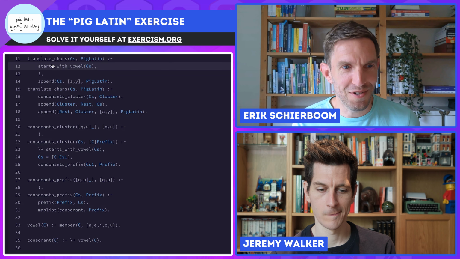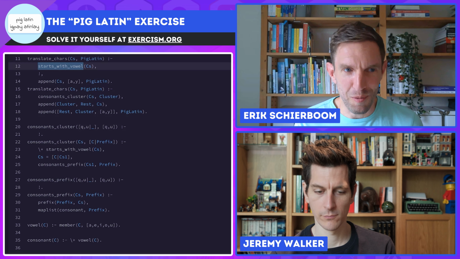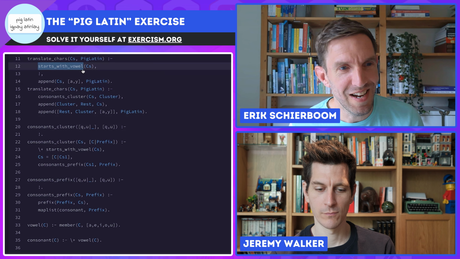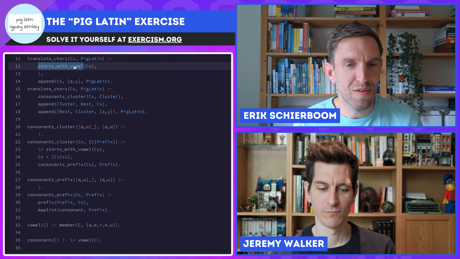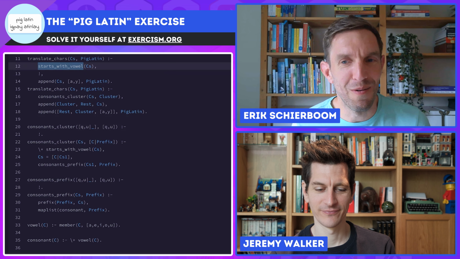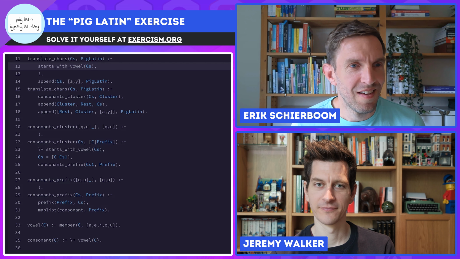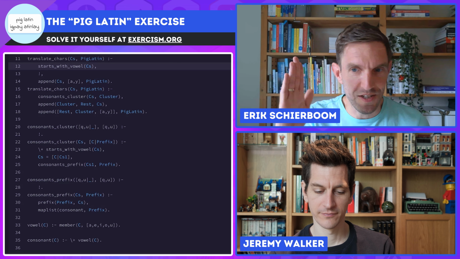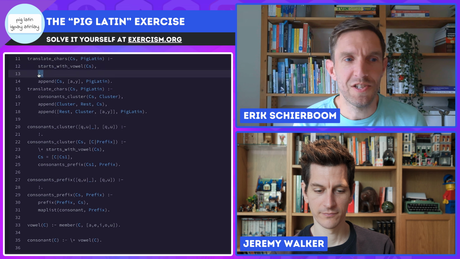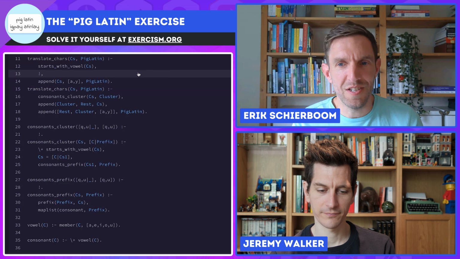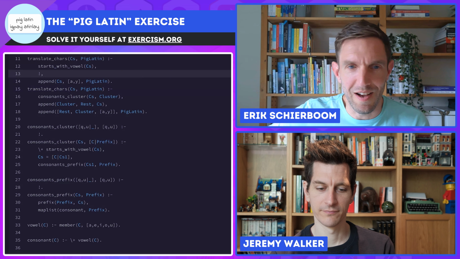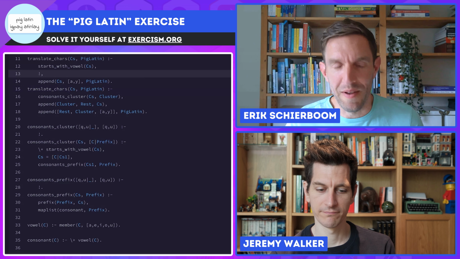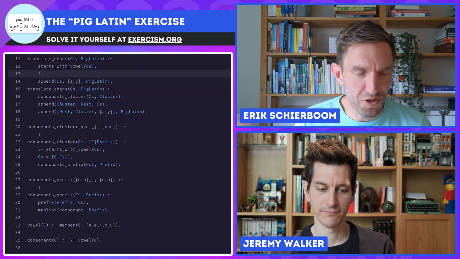And this is the very first time that I actually see a proper, well-named function here, I think. So starts with vowel is very typically how the instructions also describe it. So if it starts with a vowel, then you get a cut. That's that thing with the exclamation mark. And basically it says, we know the solution. This is fine. We don't need to consider any other solution. So we just stop here. Don't consider any other option.